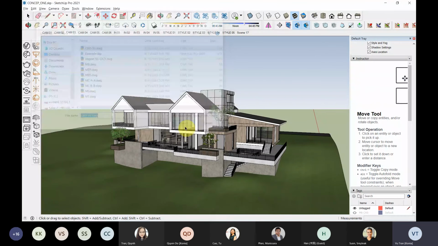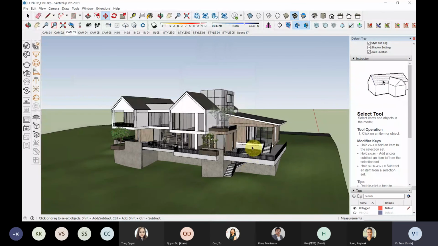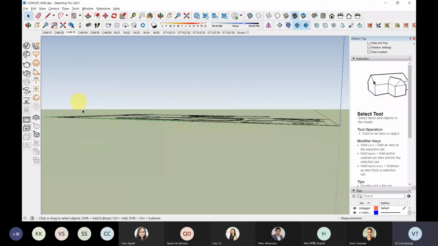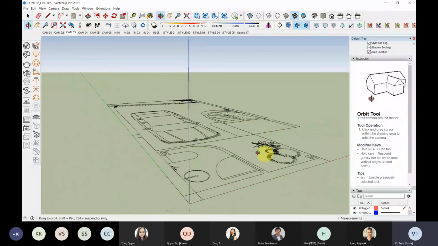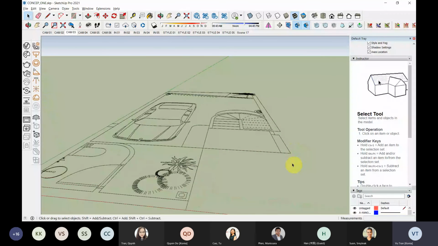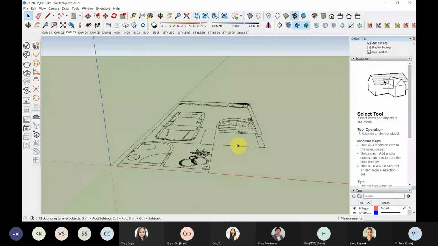Then OK and start the import. It shows in your SketchUp model, and you can extrude from this 2D CAD into a 3D object.